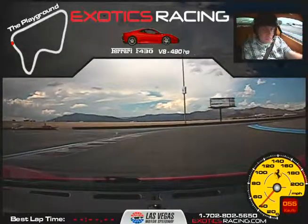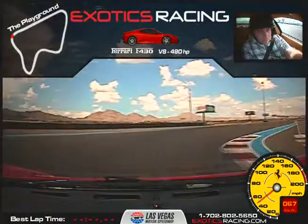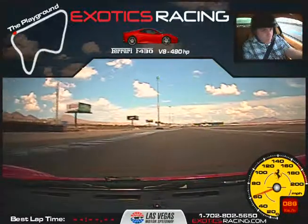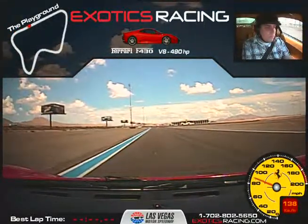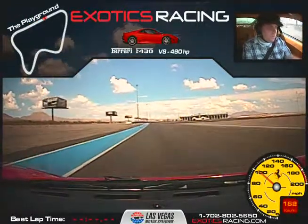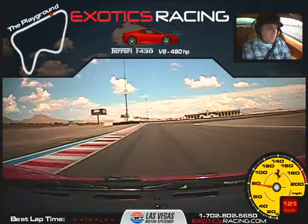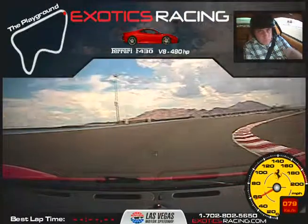Green to green — wait for the apex, and that's where we'll roll on the throttle all the way down. Brake a little more, one downshift, and release the brake. Just let it roll through the turn, following the red and white stripes. Turn it in and accelerate, come up to the left.